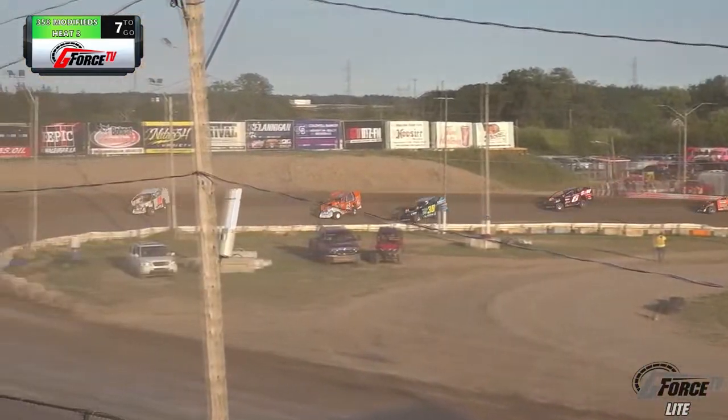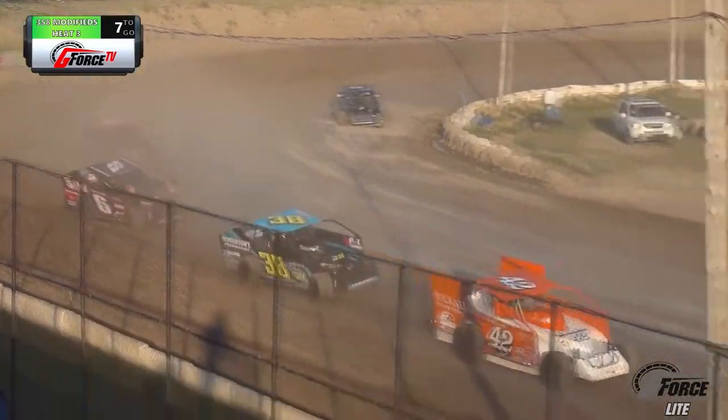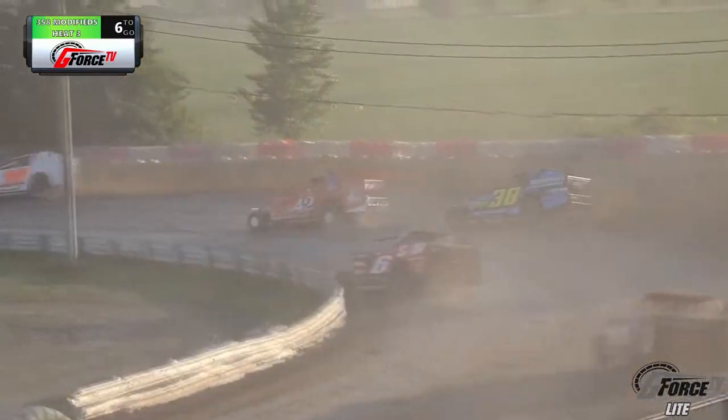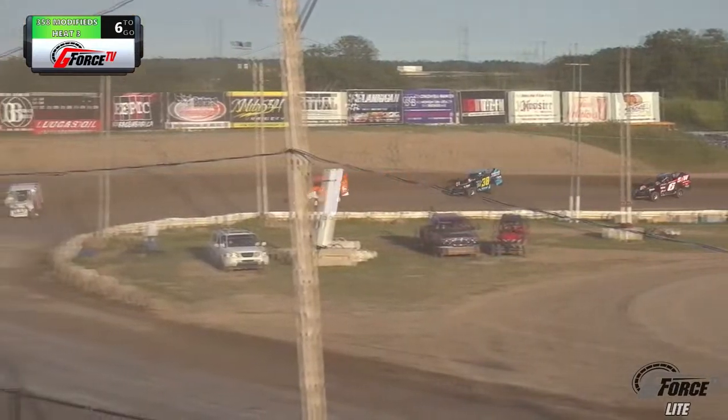Coming up on 2 laps into heat number 2. Pete McNell with that big move. And now the second there, Luke Carlton holding on strong to the lead. Scott Wood up there in third. Matt Williamson up there in fourth, but he is trying to go to the inside of Scott Wood to catch him. Didn't quite work out there. Getting up on single file throughout this entire heat.